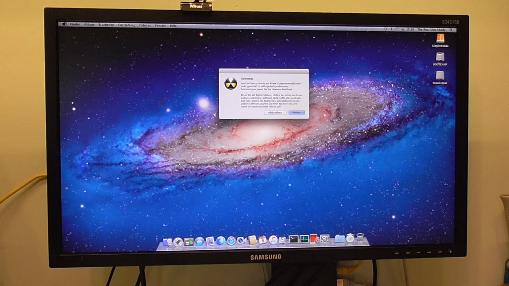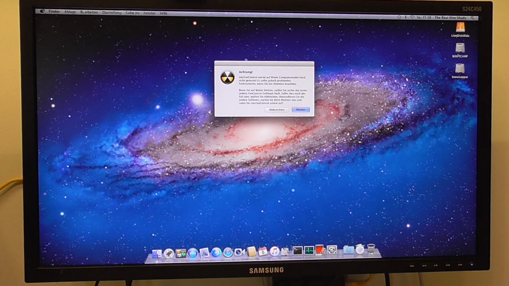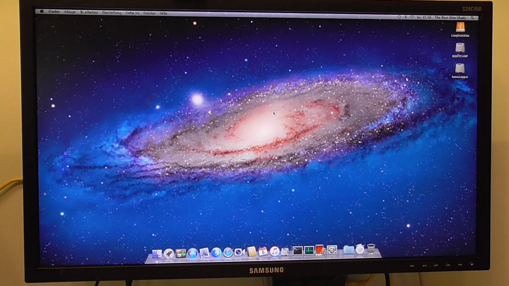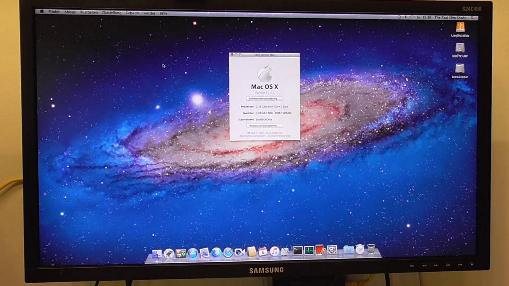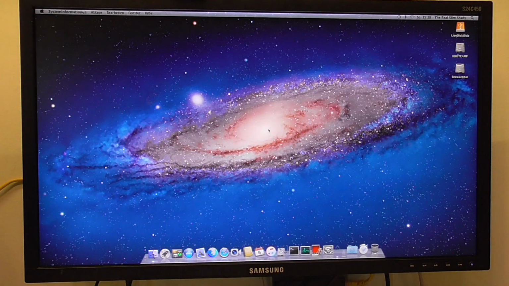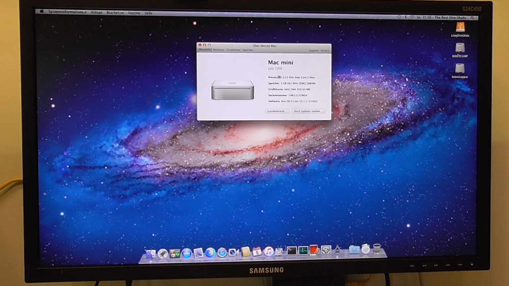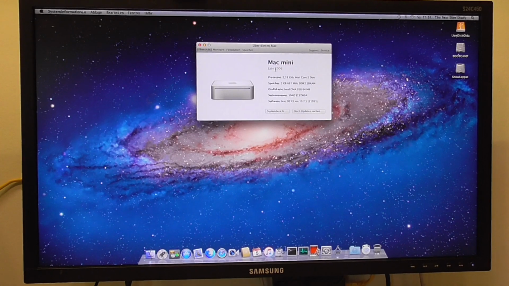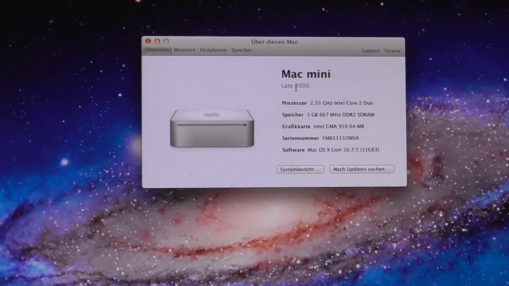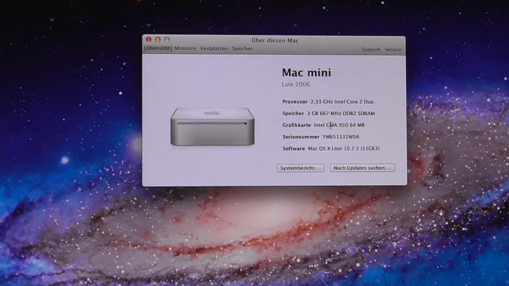So Apple could have literally just added one string and made this machine work with an upgraded CPU, but Apple is Apple, and of course they wouldn't do that. So when you upgrade a 1,1 Mac Mini to a 2,1 with a firmware update and upgrade it to a 64-bit CPU, you have to add this line, and voila, you're running Lion. So we go here. It's still showing late 2006, so yeah, I mean, that's what it is, basically. And Core 2 Duo running Lion.